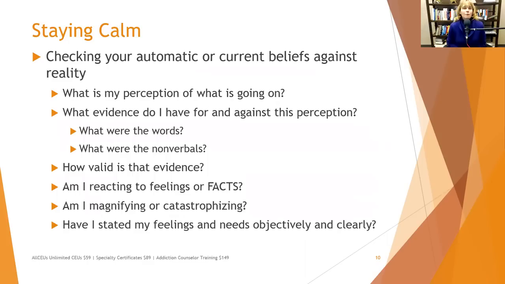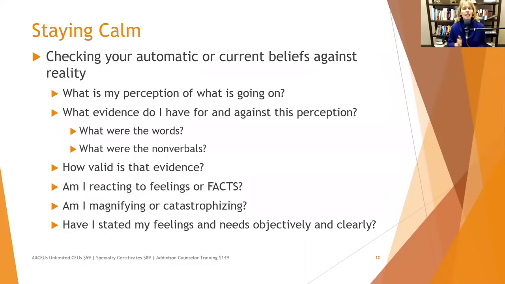So what's my perception of what's going on? If I'm up there and the customer service person says, I can't take this back without a receipt, what does that trigger in me? Was I already anxious and then that triggers anger because I'm not getting my way? What's going on? What's my perception of the situation? Am I perceiving that that person doesn't want to help me, or what? And that's just identifying the perception. It's not saying it's true or false or anything.